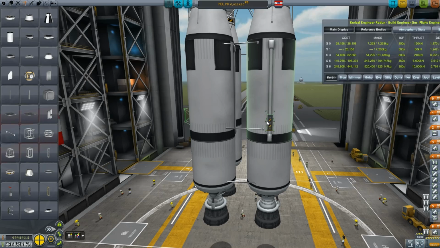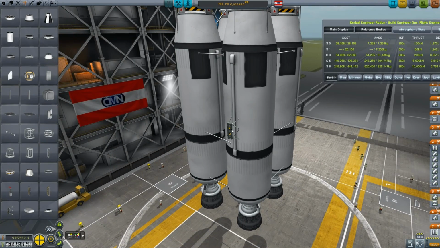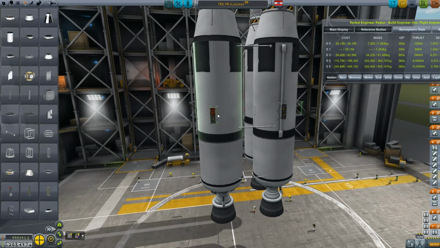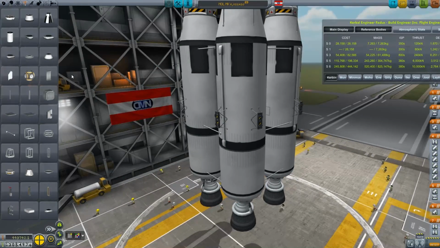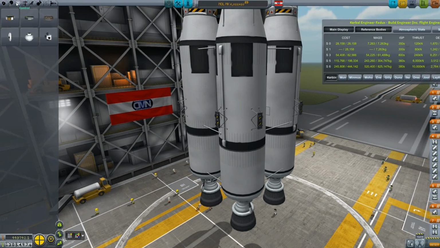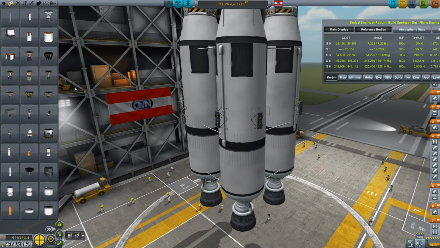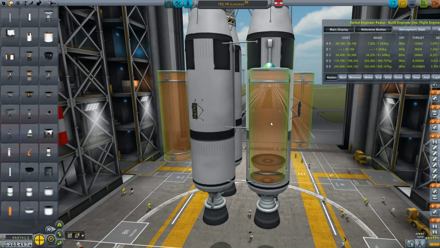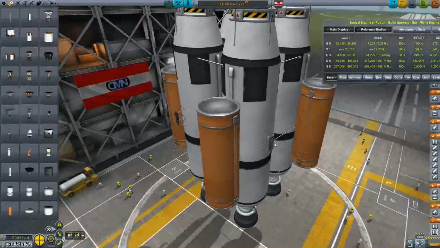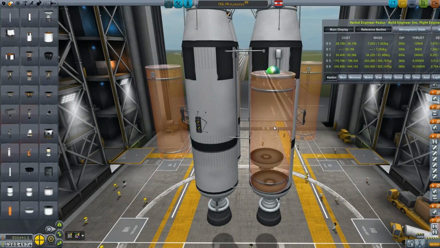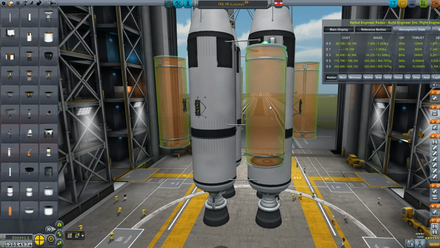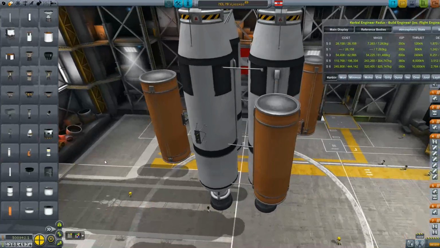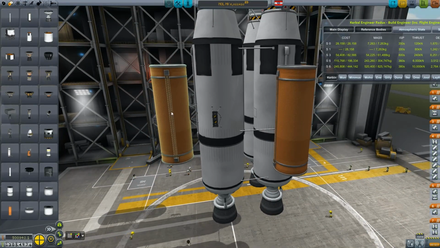Okay, then we're gonna go ahead and put some liquid fuel boosters onto that. Remember, I apparently do not care at all how much this is gonna cost, because apparently I have like infinite monies. Or something like that.